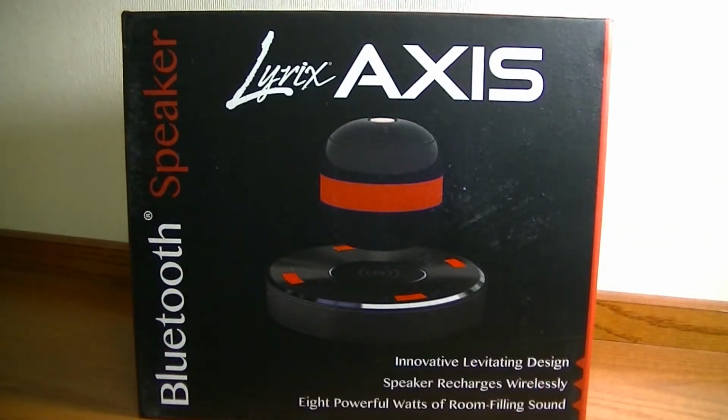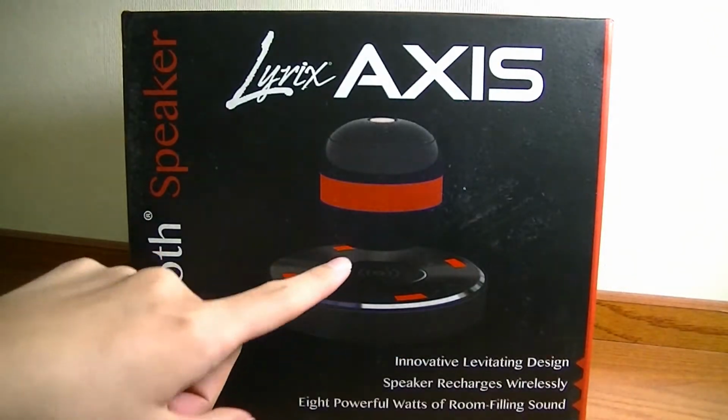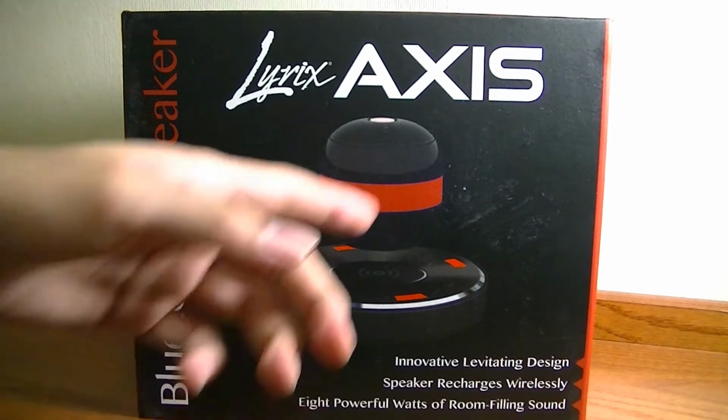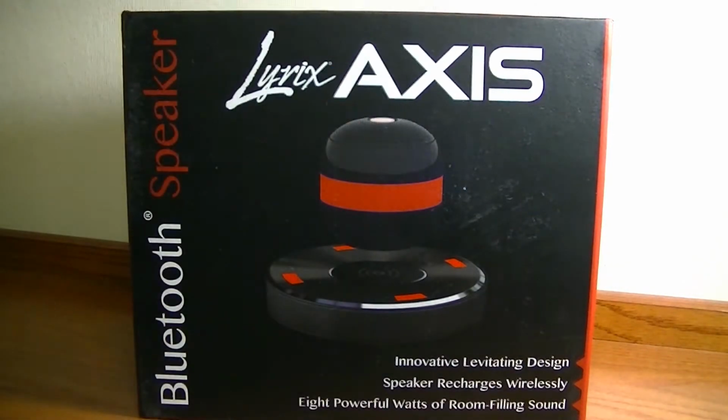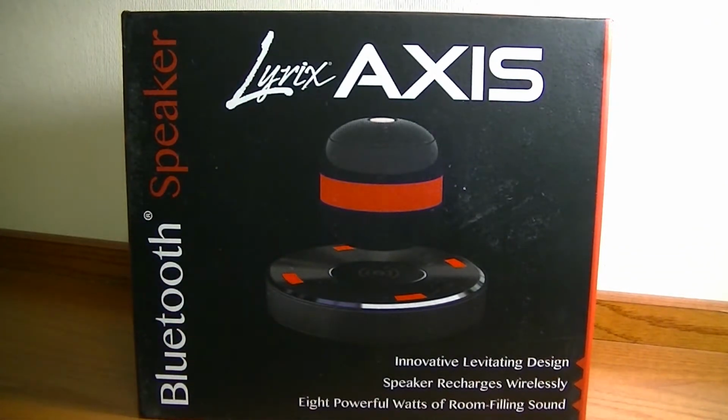when it runs low. That means that it's also using the Qi wireless standard, so you can actually use the dock to charge a smartphone that also has wireless Qi enabled when you're not having the speaker hover on top of it. So it's quite a few different uses. The LED lights can also be programmed so that they can strobe and have a different color for various songs and music. So it is a pretty interesting, innovative design.